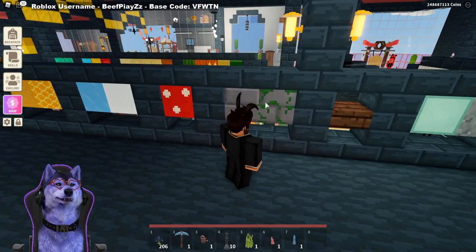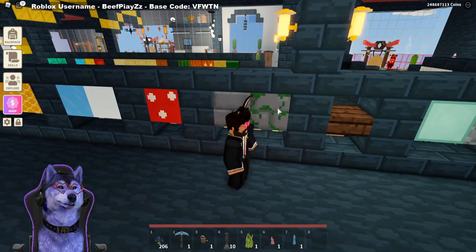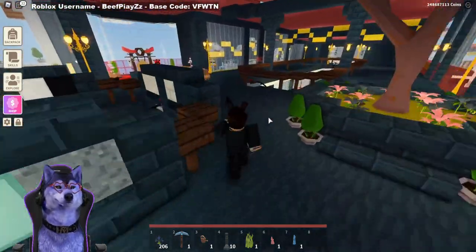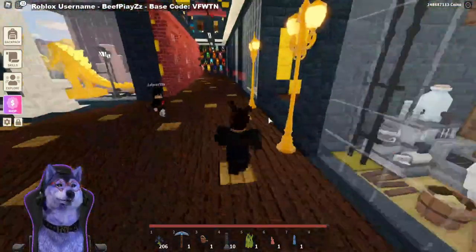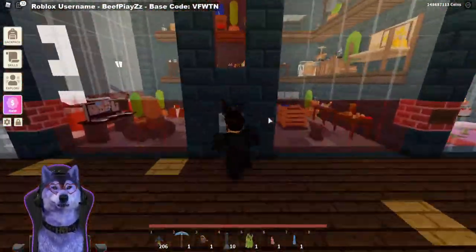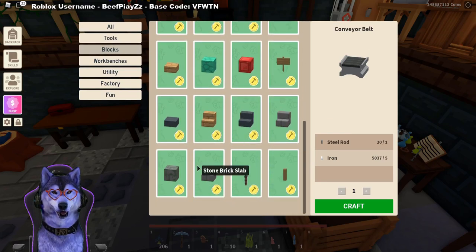To get these two blocks, I believe you can get them from the workbench. That is how I got this one, from the workbench. However, if this is no longer in the workbench, that means it's limited. So let me go check, because I swear I didn't see it when I looked. So let's head all the way down here and have a look. So if we go into the workbench and scroll down, it is here.